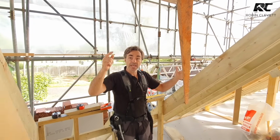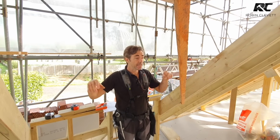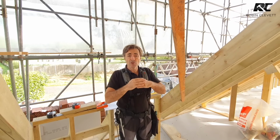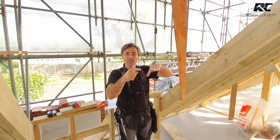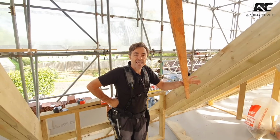So what I'll do is I'll get them all up to that position, up to plate height, clad the outside in OSB, then we'll cut the roof over them. By doing that, you don't get this conflict of having a rafter over a stud wall and having to cut round your OSB. It's all really, really nice and airtight and super strong.